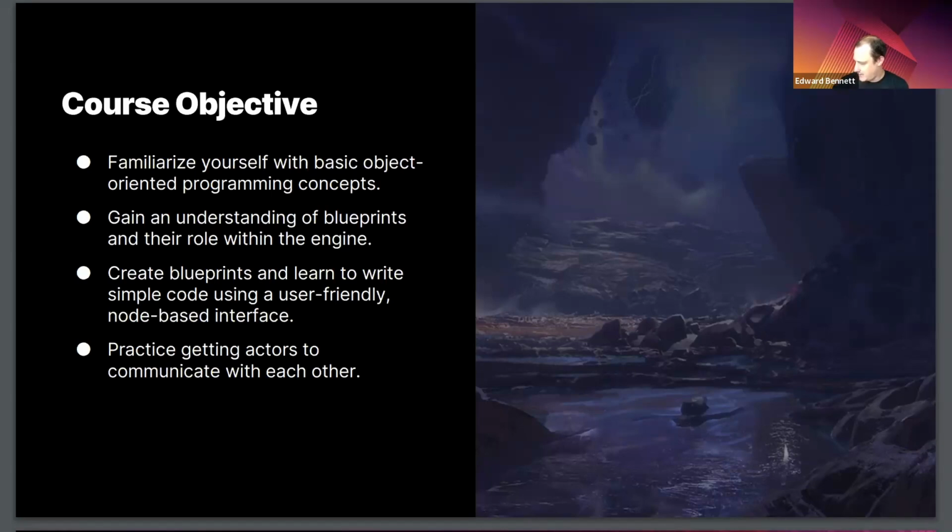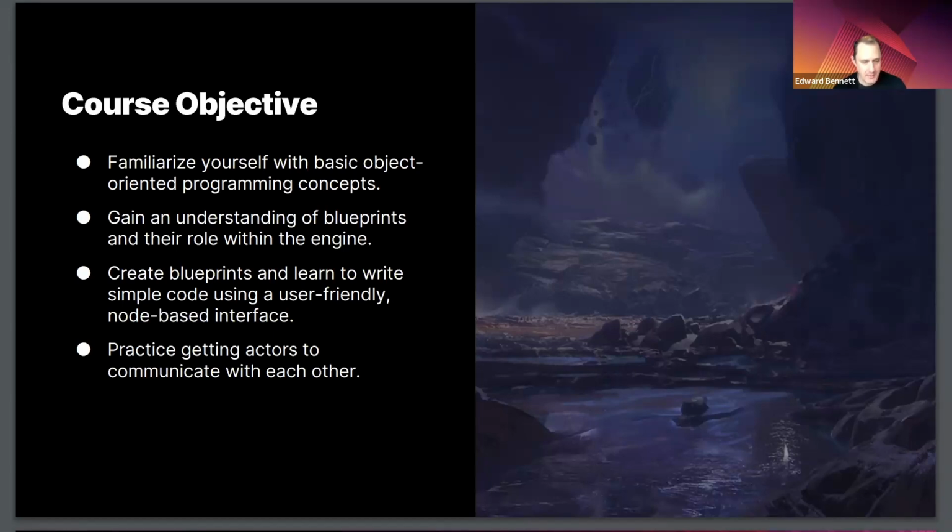We'd also like to create a blueprint from scratch so that we can actively put into action a number of the underlying principles of using this.